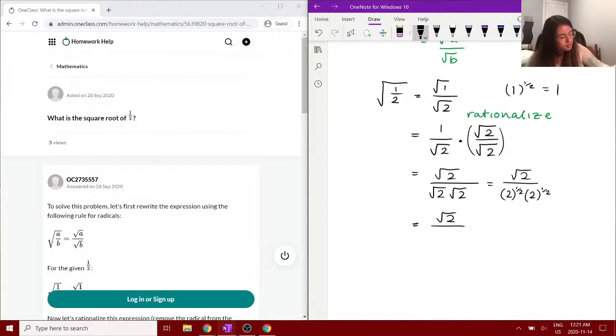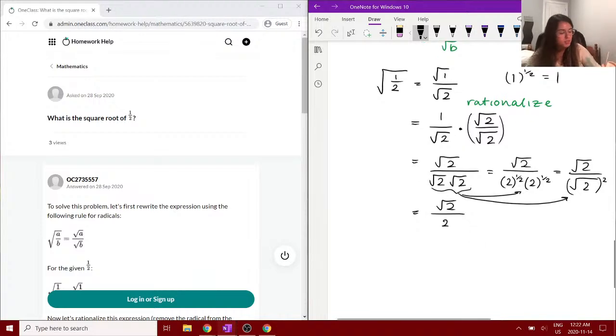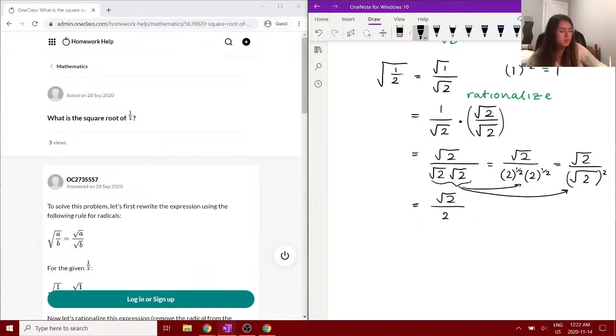So in the denominator we get 2 to the 1, because we're adding 1/2 plus 1/2, right? So you get 1. Or you can also think of it in the denominator as squaring the 2 or squaring the square root. So when you're multiplying these two here, you can think of it in either way, but in the end you get the same thing. You get the square root of 2 in the numerator divided by 2 in the denominator.